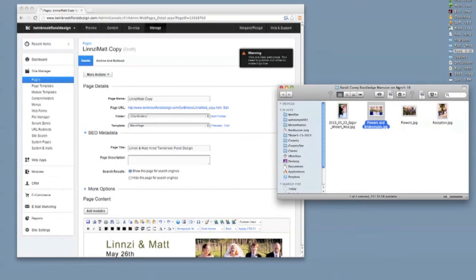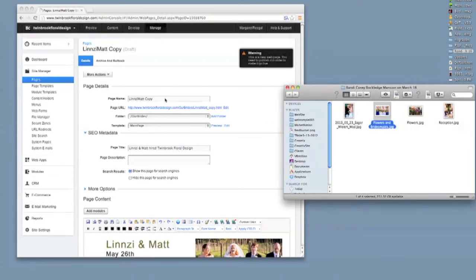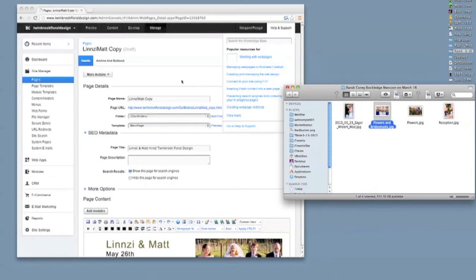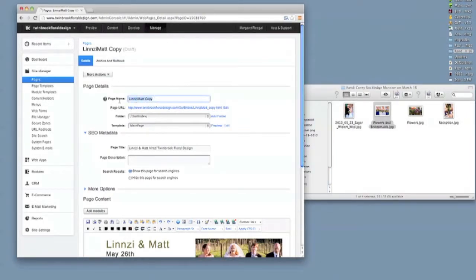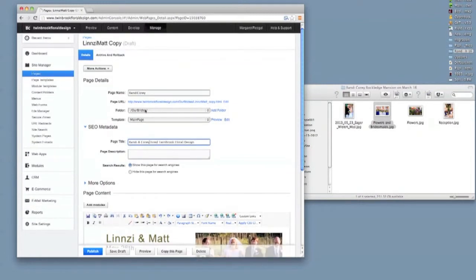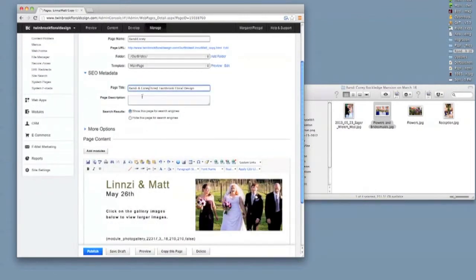I put all the information you can see up here about the bride and groom, so it's easier for me to pick it up when I need it. Now this is just the name of the HTML, so go ahead and type in the bride and groom's name, and then type in their names here. This is the header, what they see on the title page. And it's in the Our Brides folder, so that's fine. Templates main page, that's fine. Show in search engine, that's good.